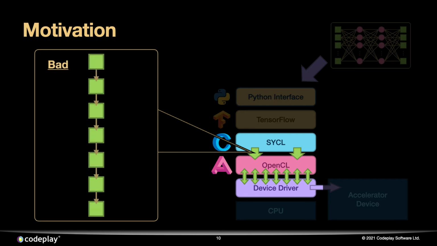But there's another option, and this is what a lot of people are concerned about: by the time the execution graph gets to the OpenCL layer, maybe a lot of information has actually been lost. And maybe what the OpenCL layer sees looks something like this, just a sequence of operations. And if this is what it looks like, then OpenCL no longer has access to graph information. And that means it isn't able to correctly dispatch the work to the accelerator device, and we don't get good performance. So this really is why we're concerned about what graphs look like on the OpenCL level.